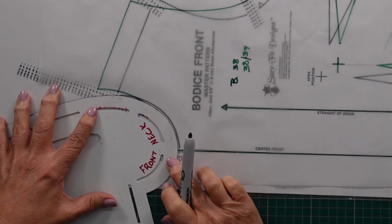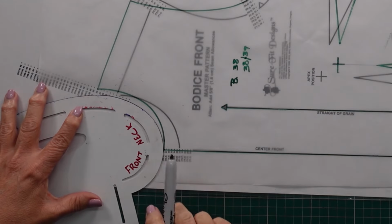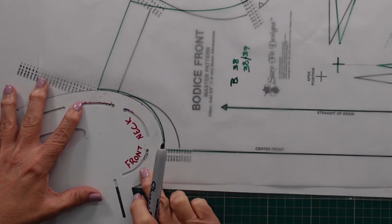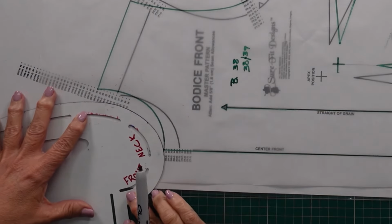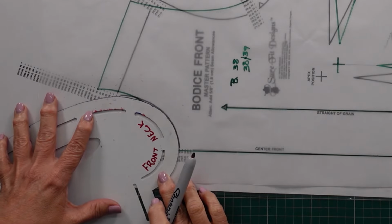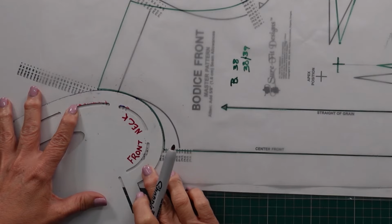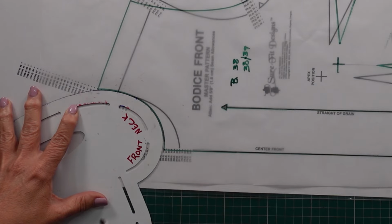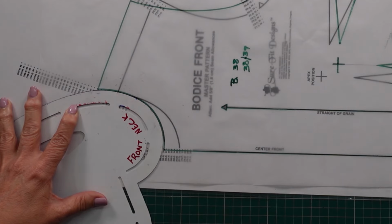Now I'm picking it up there. I'm going up to my 38 dot. Can you see I'm on the 38? And I'm just moving it across. As that ruler is, I am not swiveling the ruler whatsoever. So let's go see again. I'm picking it up. There's my curve, going up to my size 38, and I'm going across, and I've already done a bit of a 90-degree line over there, so all I really have to do is draw that curve.